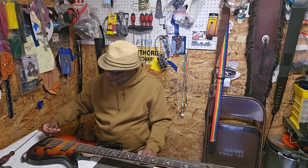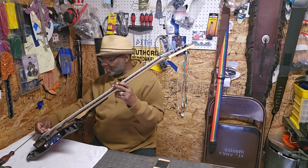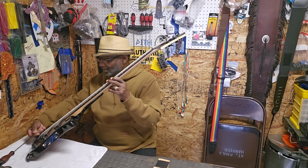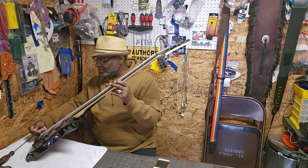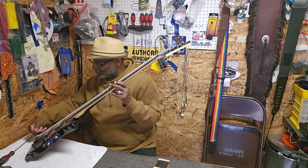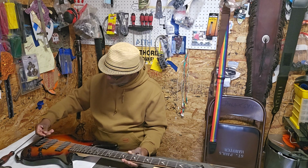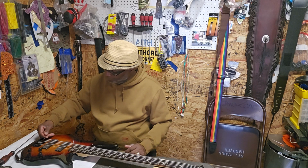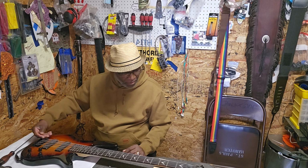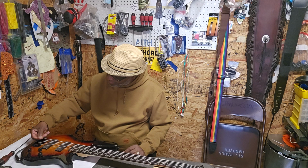And that's to bring it down. Let's see as I bring it down. The nut is kind of high, so I probably have to cut the nut back a little bit, but let's just bring it down. Oh my God, this thing is really, really high. I want to get it down before I start playing it so I can see how straight the neck is and how good the frets are. So I'm going to take it all the way to the floor on each one. That'll tell me how much nut I have to take off to earn her respect.